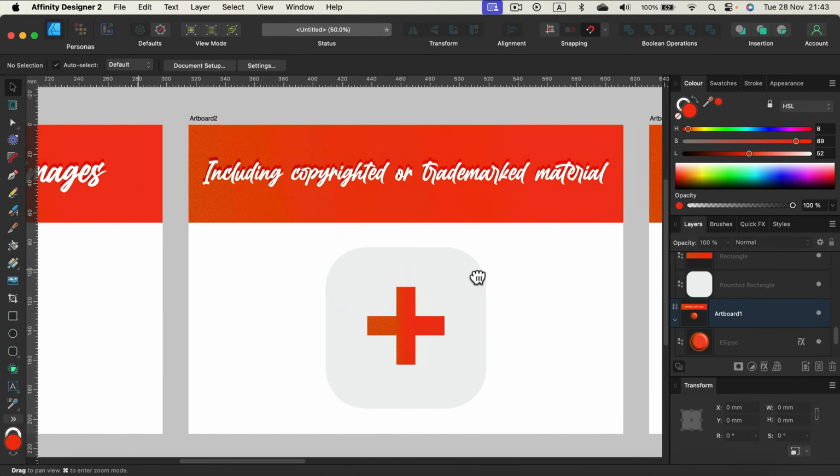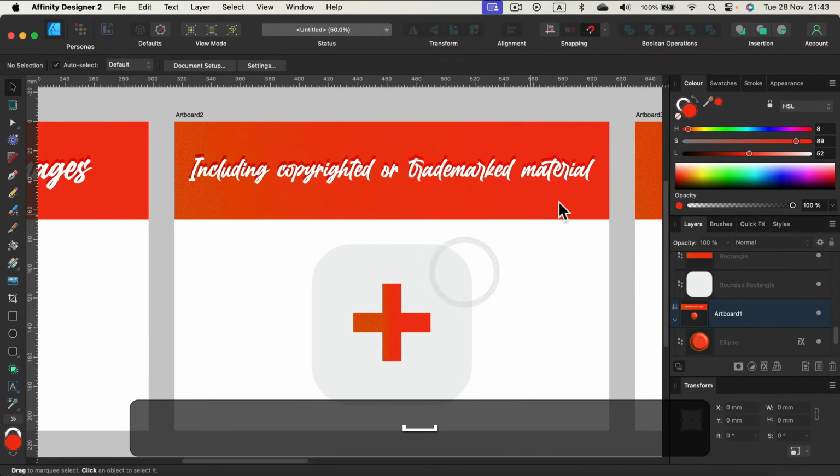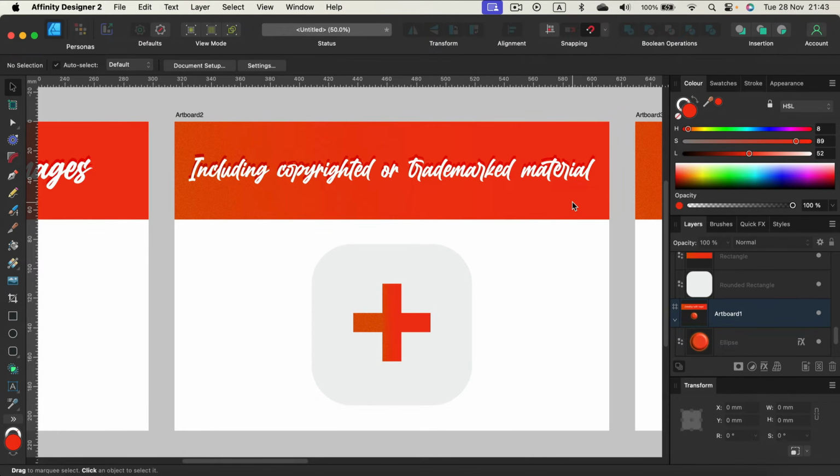Another thing we need to avoid is using any kind of copyrighted materials, any logos and trademarks, stuff like that. We just cannot put it in. Sometimes the copyright thing can actually be the shape of something. What happened to me once, I was doing something about medical stuff and I made a simple red cross on a white backdrop, and it turned out it's too similar to the actual Red Cross.